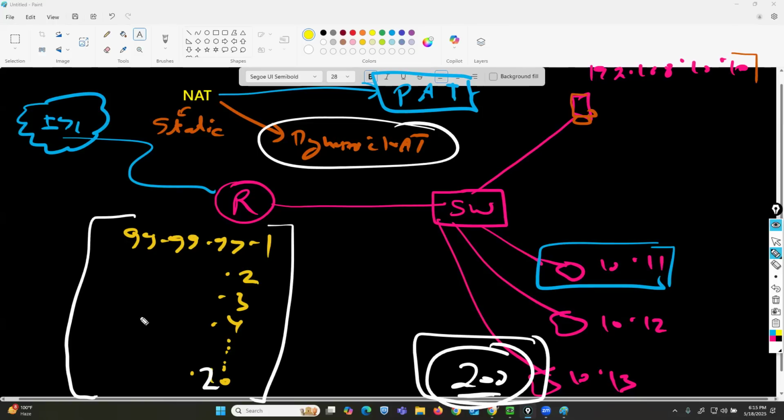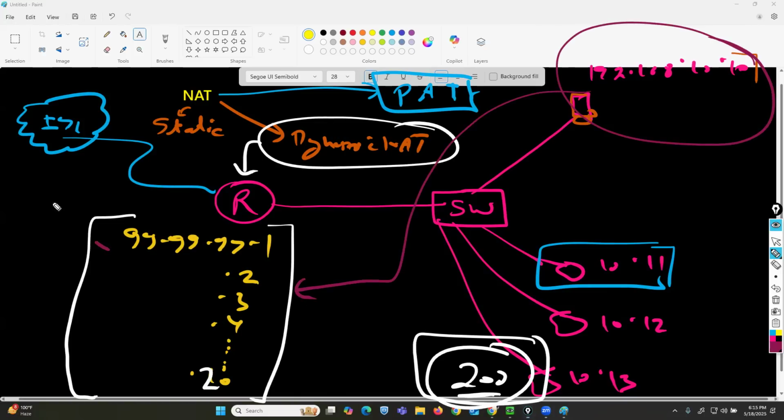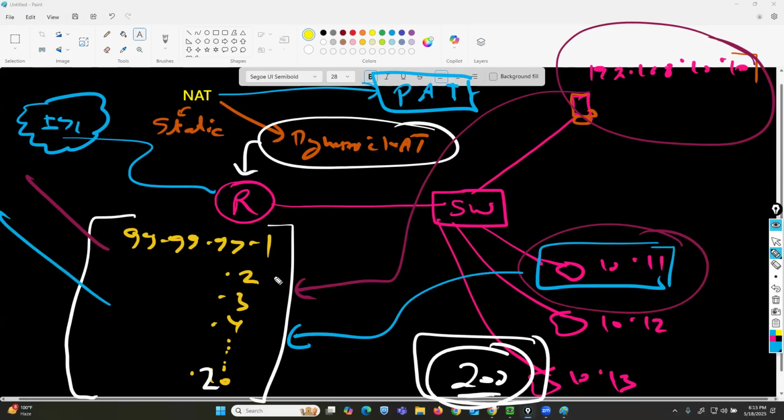In dynamic NAT, with the help of a single command, I can create a range, a pool of public IP addresses in this router device, this firewall device. So this time, if 10.10 is trying to travel outside, it can get any IP address from this public range and traffic travels. If 10.11 is trying to travel outside, it can get any IP address from this range and traffic travels to outside.